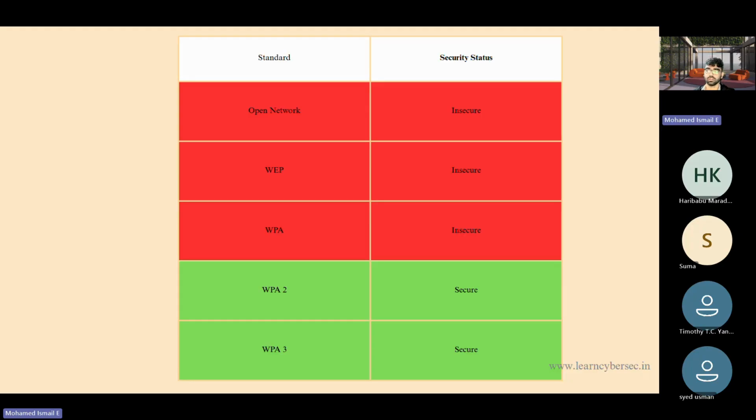WPA2 was introduced in 2004 and WPA3 later. So far, these two are considered secure. If you see exam questions and they provide all the options, you need to pick which one is most secure. If you see WPA3, that is the most secure. Next WPA2, next WPA, WEP, then open network. You need to follow this order, right? To find which is more secure, because they can give 4 options. They ask you to find which one is most secure or least secure. If it is least secure, you need to pick WEP because that is the weakest thing. If below WEP is an open network, there is no protection. So you need to be trained in how to find the most secure and the least secure one in the Wi-Fi standards.